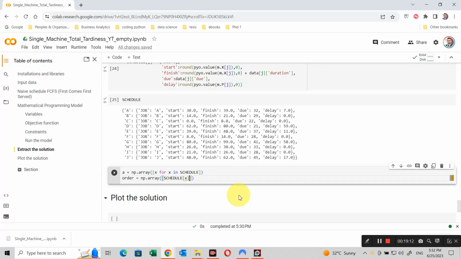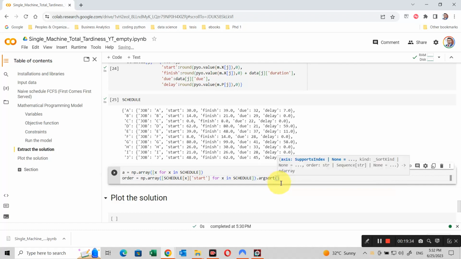So we're going to create a list of all of the start dates of each one of the activities. Okay, so for x in schedule. Okay, so we're going to create this list, and now we're going to transform it into a NumPy array, and now that it is transformed into a NumPy array, we're going to call the method argsort.